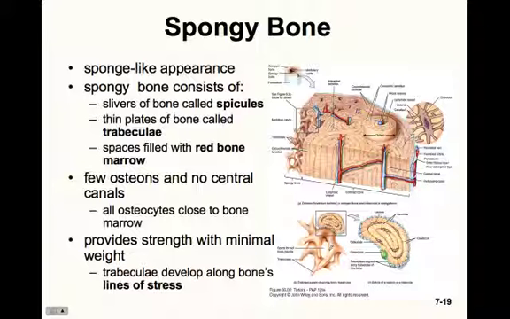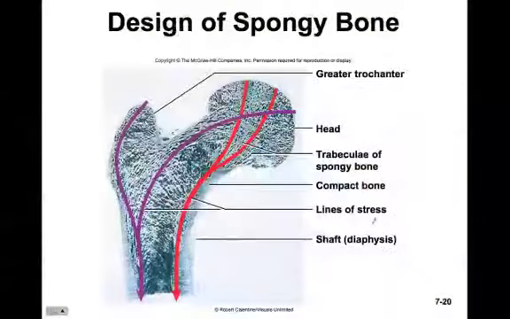They do have the same arrangement of osteocytes in lacunae, forming a lamellar layer, and each of these lamellar layers talk to each other through canaliculi. Now, in spongy bone, trabeculae will develop along the bone's lines of stress. So if we look at this picture, you can see the main lines of stress in the bone, and you'll notice that the trabeculae are aligned along those lines of stress. This makes the bone much stronger along the lines that receive the most stress.